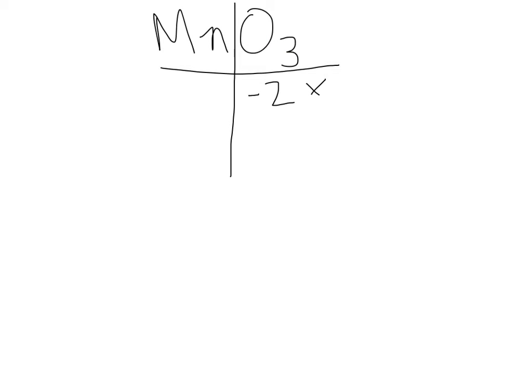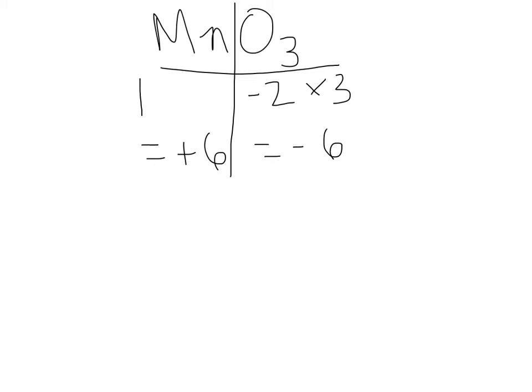Okay. Sorry, Quentin, keep going. And then you multiply it by 3, and then that equals -6. And then the left side will be positive 6, overall neutral. Good. And then you look at manganese, and you see that you can't make 4 times something equal 6. Wait, hold on. How many atoms of manganese do you have?